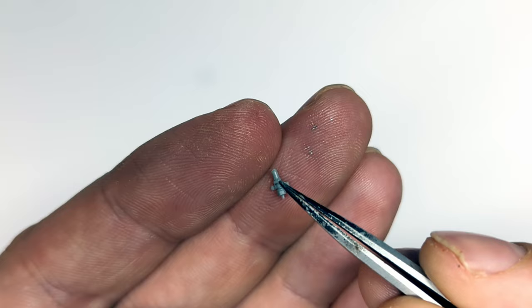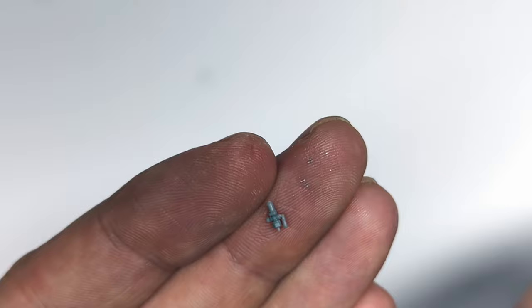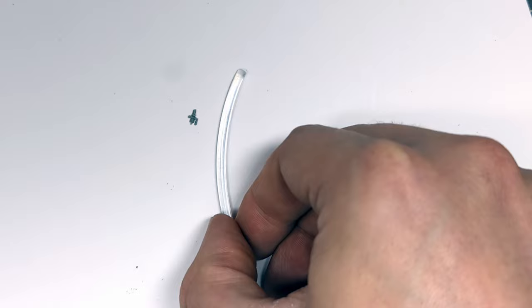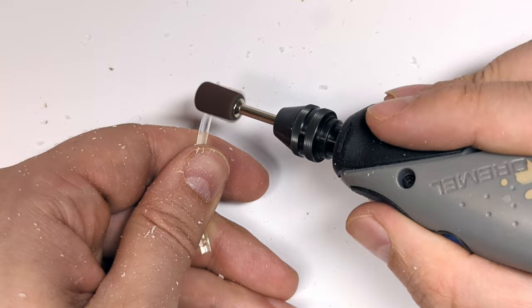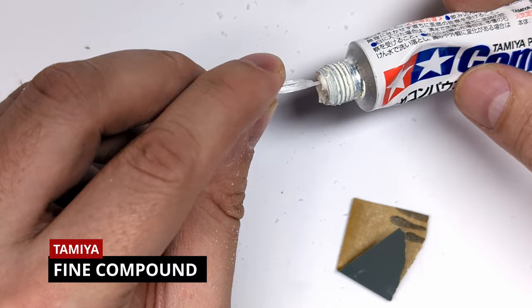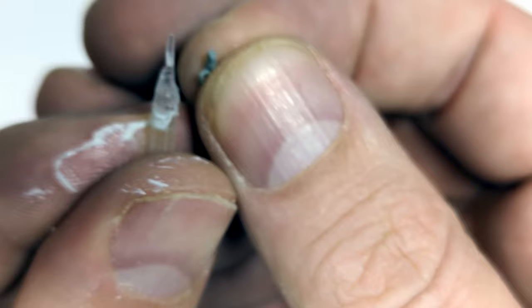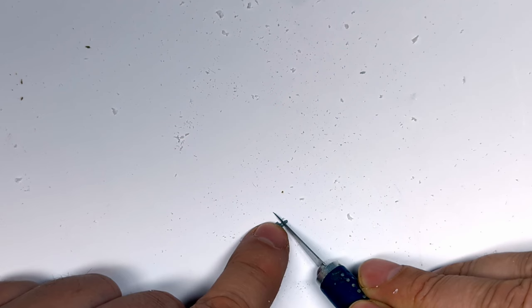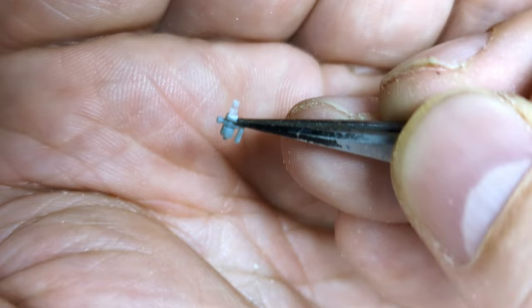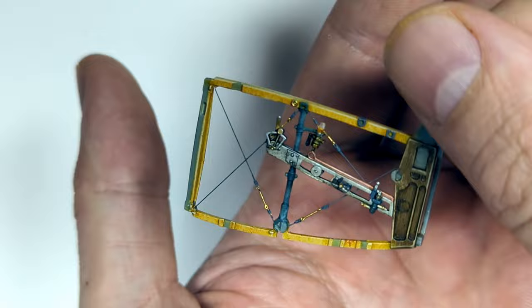Copper State Models have noted this issue and provided their new Caudron G.3 kit with a transparent part. That doesn't really help us here, however, and we need to scratch our own one. The basis is just a piece from any transparent sprue you can get your hands on. I use a Dremel to sand it to shape. The finishing touches are made with fine sandpaper and polishing paste. Here you see the left side panel fully assembled and weathered. I painted the oil level on the pulsator with some orange-yellow clear paint from Tamiya.